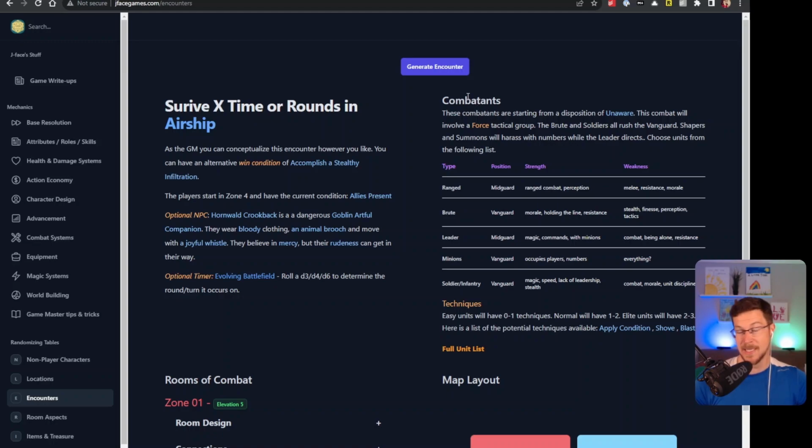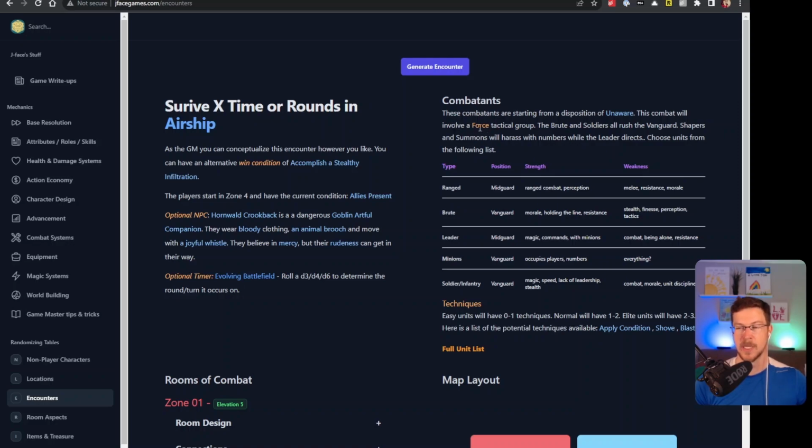Over here is the combatants, right? So who is in this zone? Like, what are the bad guys? There's a starting condition for those combatants. Some of these don't make a lot of sense, because it might say friendly, because I just put a bunch of them in there. It's up to the GM to kind of say, nope, that doesn't make sense to me, right? And then it says what sort of involvement, like what kind of tactical group is this?